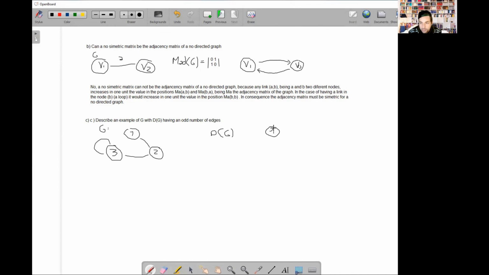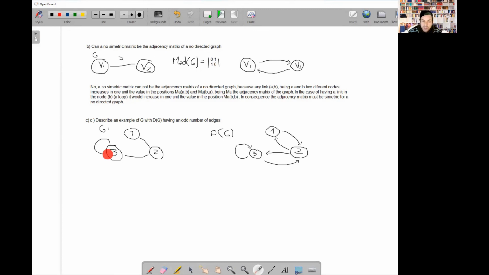So to do the directed version, we put the same nodes, and we transform these bidirectional links to one directional links, right? So we have a link from 1 to 2 and one link from 2 to 1, right? And here it is the same. We have a link from 3 to 2 and we have a link from 2 to 3, right? Now the difference is that in the loop, we only have one link, right?